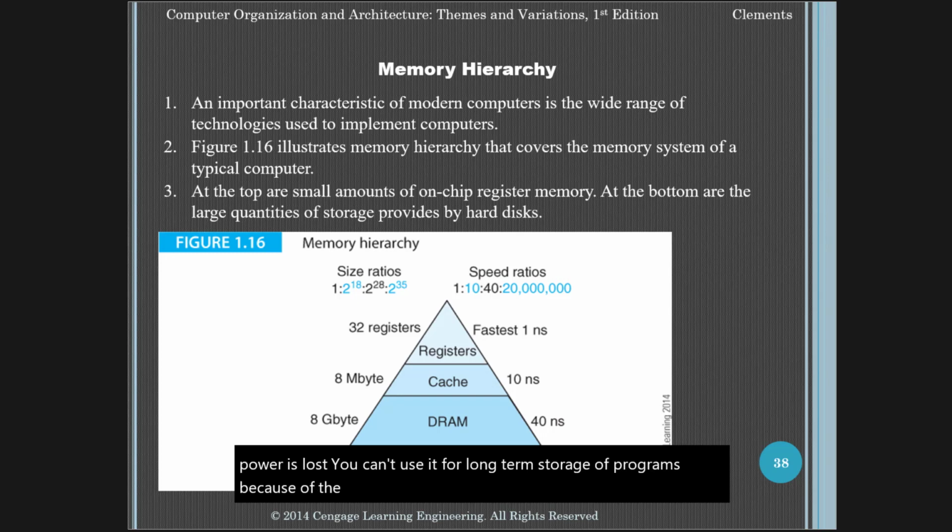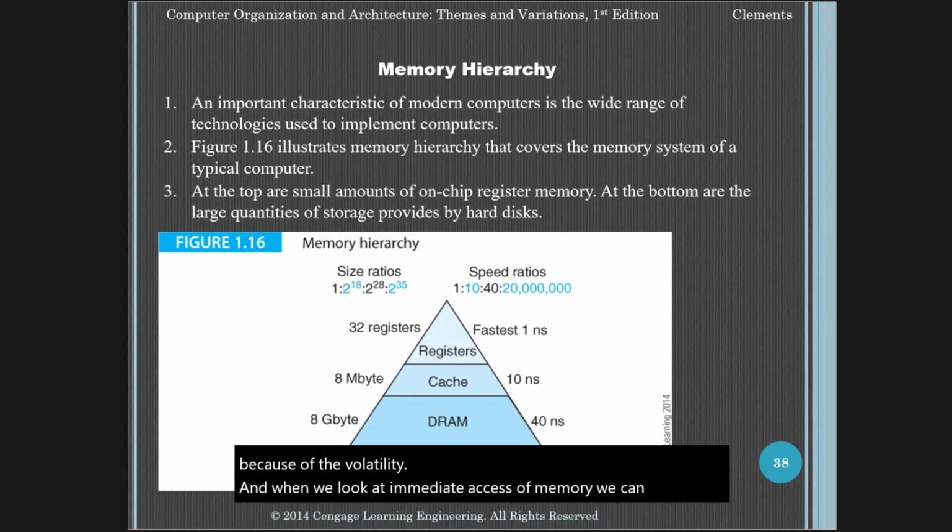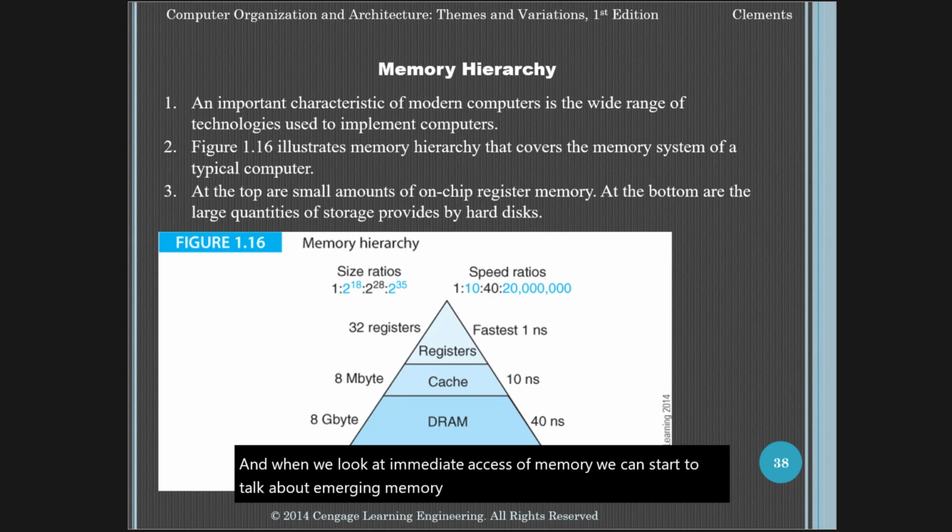And when we look at immediate access memory, we can start to talk about emerging memory technologies, about non-volatile memory that retains data in the absence of power, which is essentially what a solid state drive is. And really, memory is of vital importance to portable applications such as digital cameras, MP3 players, and our modern phones.